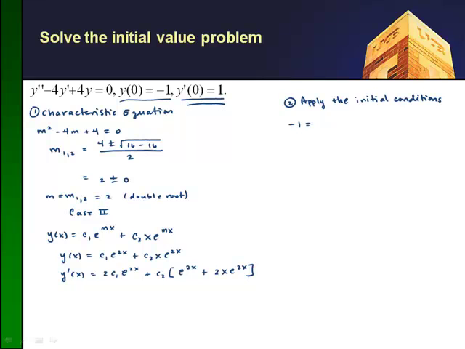So negative 1 is going to go for y, and then everywhere I see an x, I'm going to plug in a 0. So I get c1 e to the 2 times 0 plus c2 times 0 times e to the 2 times 0. Well, 0 times all of this is going to give me 0. This is going to be e to the 0, which is 1, and so I just find that c1 equals negative 1.